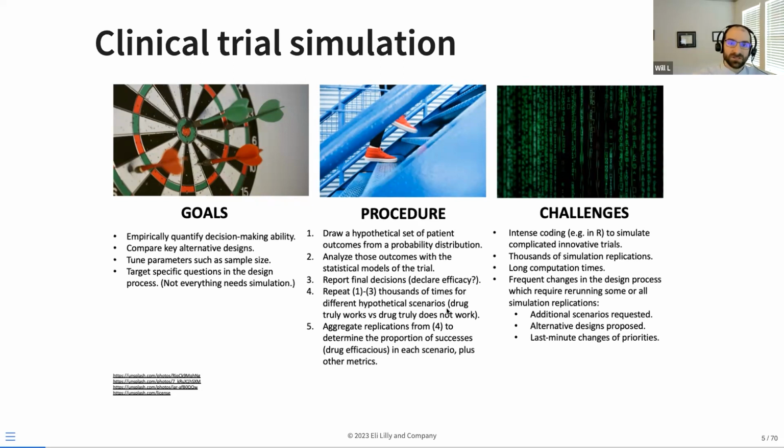It may be an early stage where the whole study team is working out its priorities. Maybe the competitive landscape changes while you're working on this, and so there's this need to be able to turn on a dime and to turn results around quickly, which includes changing existing scenarios, adding scenarios that are requested, changing fundamental aspects about the design, things that may need to be recoded.